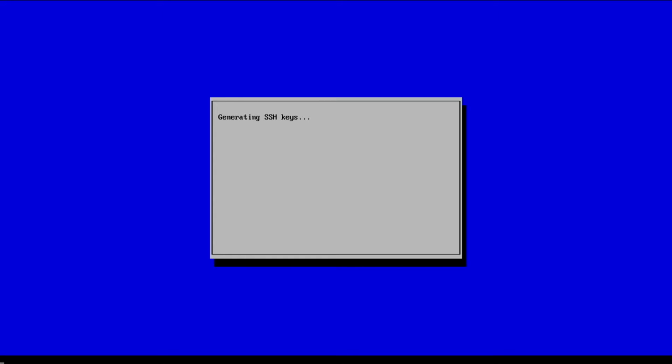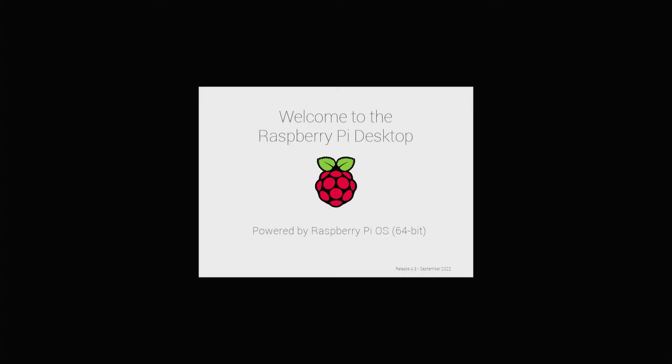Alright, so at this point I have imaged the SD card, and I have got the SD card in my Pi, and I've just plugged the Pi in, applied the power to it. I'm going to let it boot up, and it's going to go through this reboot cycle here, and it does this usually the first time because it has to resize the partition of that micro SD card, and it doesn't take very long. And then once we get booted up here, I'll show you what you need to do with your music and installing Fruitbox.